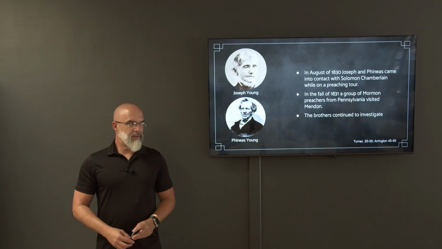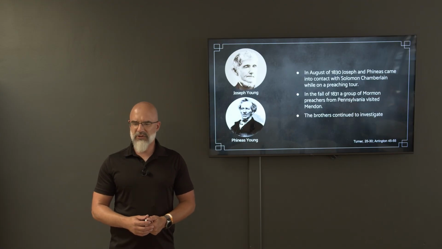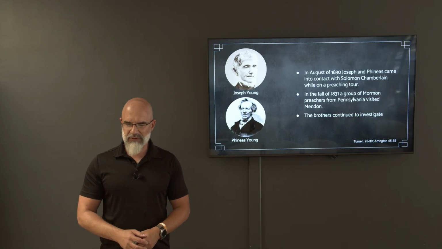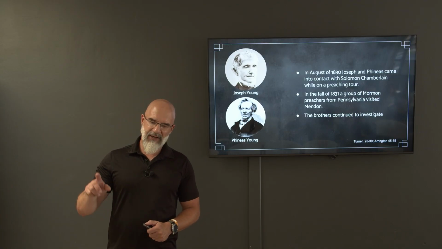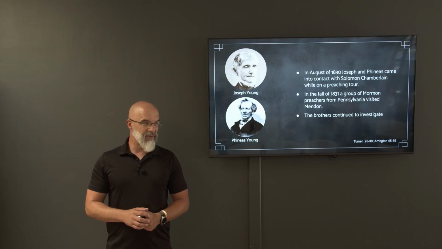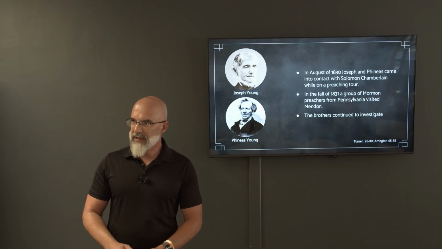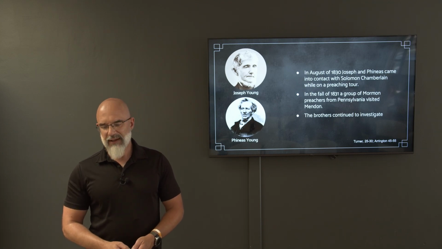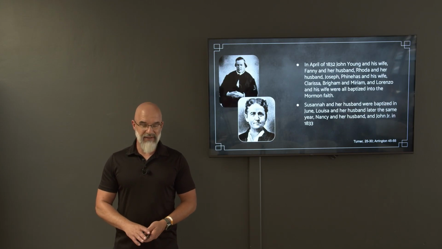And the very month the church was founded, Chamberlain was baptized, one of the first converts into the church. And in August, Joseph and Phineas come into contact with him, and that has some influence on them. But the real influencing factor was in the fall of 1831, when a group of Mormon missionaries from Pennsylvania came to Mendon, and they had a big impact on the Young family in swaying them toward their eventual conversions. And it all happened really fast.